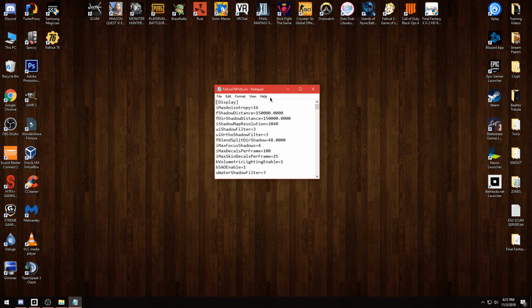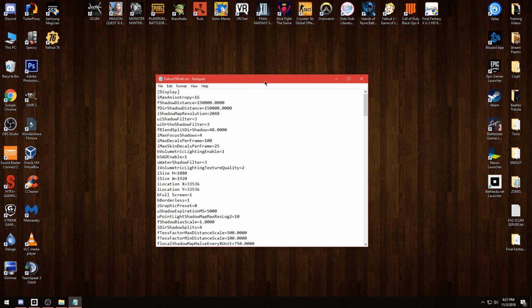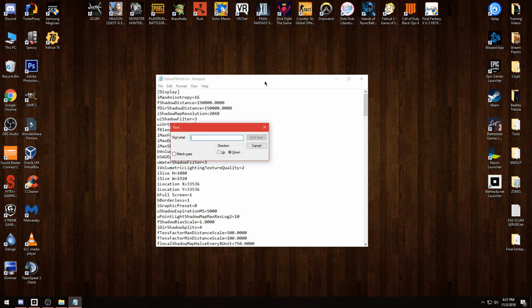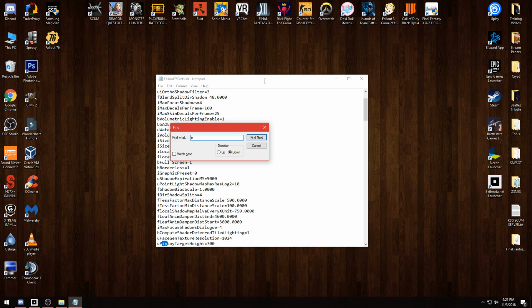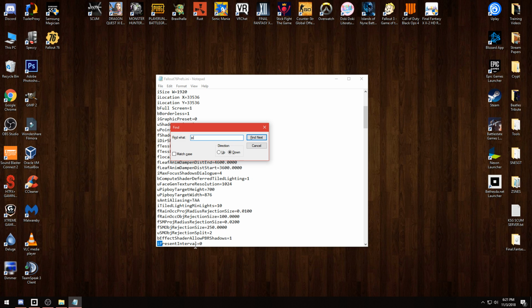Once you're inside of this preset or preference configuration file, I need you guys to look for a specific line on here. To do that easy, just hit Control F to find and type the letters I-P. Once you do that, keep pressing enter, pass Pip-Boy, and here it is. So you see where it says iPresentInterval equals 0. By default, this is going to be a 1, just like here. So what I want you guys to do is, it's going to look like this with a 1. I want you guys to go ahead, press backspace on that line, and put 0 on it.